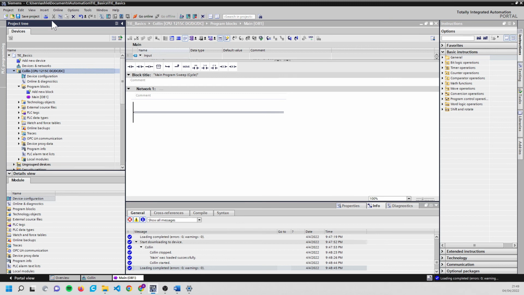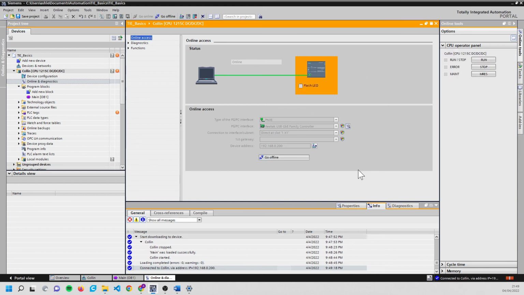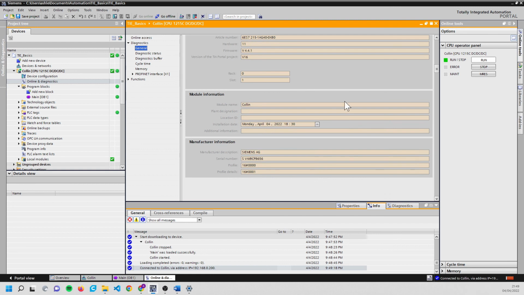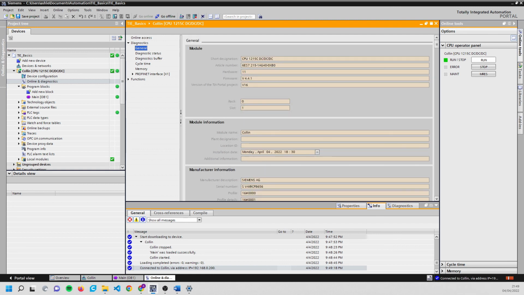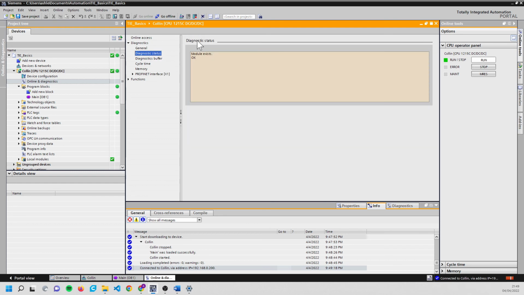The only thing I will touch on before I end this video is the diagnostics. So if you are getting issues, if the PLC is not throwing up all green lights, something weird is going on, you can come through to this online and diagnostics thing. I'm going to go online here. Now we are online and we can start having a look at any issues that come up with the PLC. So if we have a look at the diagnostics thing, we can have a look in the general, get information about our PLC. You won't be able to access too much of this if you're accessing it over ISO. You will need to be on Profinet, Industrial Ethernet type thing.